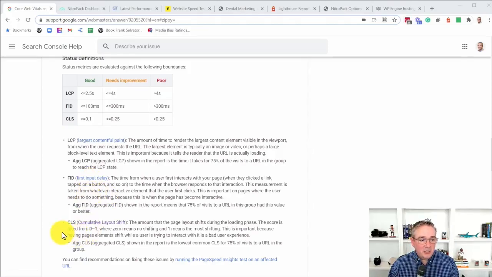This one definitely, we've all experienced this. You're on a website, especially on mobile, and you go to click on a link only to figure out that the website hasn't fully loaded, and you click on a link that you didn't mean to click on and you're brought somewhere else. So that's a really poor user experience. So Core Web Vitals, all of these are meant to provide a better user experience. And once again, these are used as part of search engine ranking factors as of May 2021.